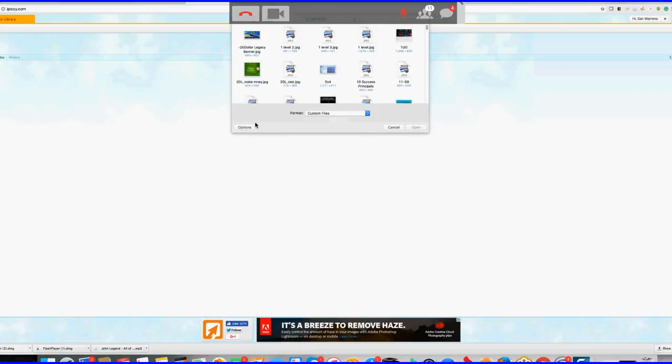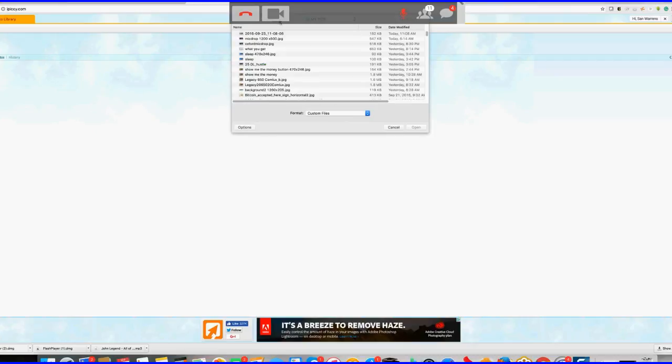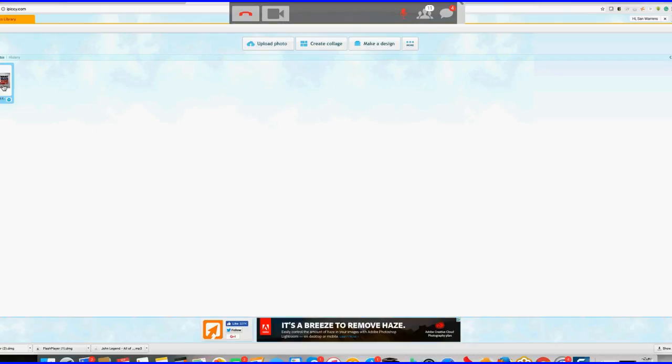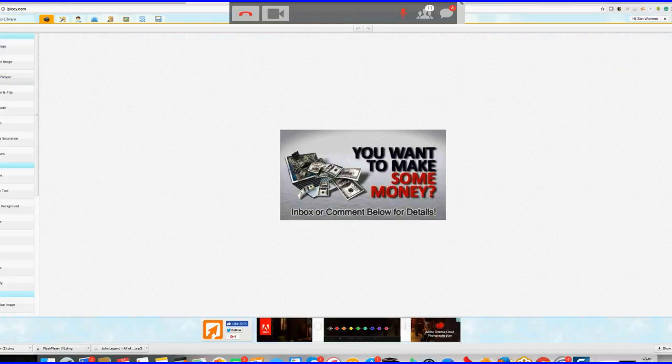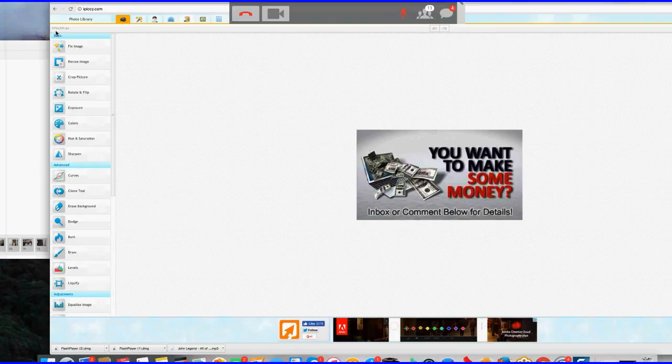And you guys, I'm operating with a Mac, so you might have a different process, but pretty much it all starts the same, and it's real easy to do. So I'm clicking it, it's imported. With this program, it already tells you what size it is. It's 592 by 35. So that's too big. So right here, the second button, it says resize. That's easy to do. But I don't want people to comment in my inbox and do the details. I want to show you what I would do on here.